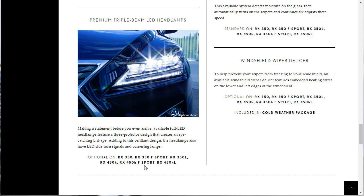This is optional even on our F Sport. Making a statement before you even arrive. Available full LED headlamps feature a 3-projector design that creates an eye-catching L shape. Adding to this brilliant design, the headlamps also have LED side turn signals and cornering lamps. Now, we can get that on our F Sport, and I'm going to make a note of that because I like the high-end lighting.